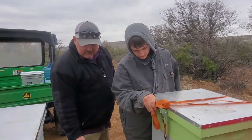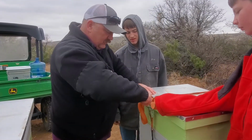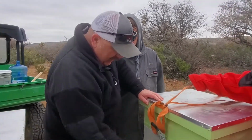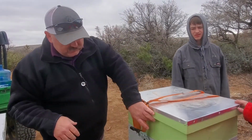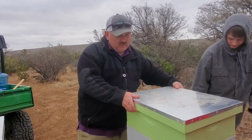We'll check our other one now. And these bees are not moving. There is nothing coming and going in and out of the hive. That's why we don't have any of our gear on, because they're not moving at all. They're just in there staying warm.